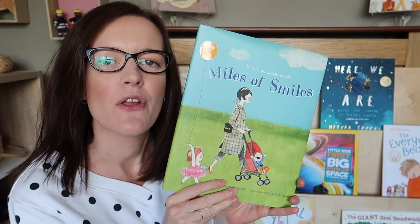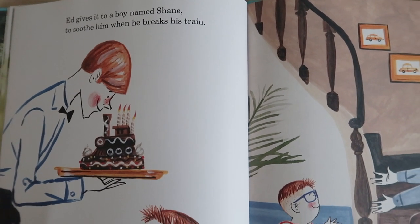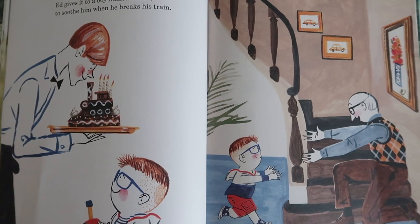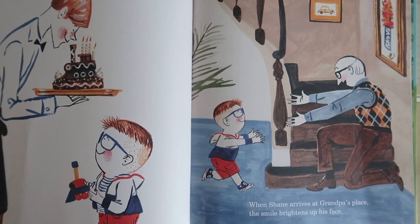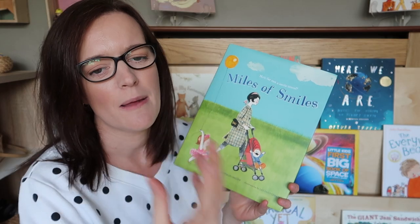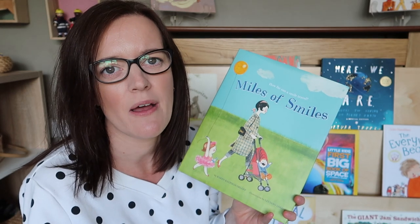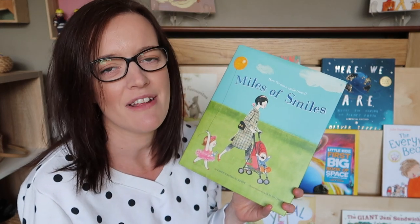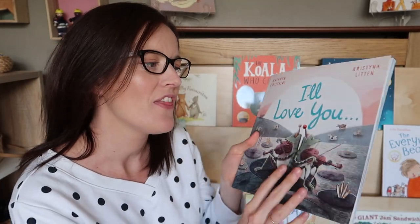Next up, I believe this is another newly released book called Miles of Smiles. It's a lovely story about how your smile can be transformed and passed on to other people and animals, creating joy just by smiling at somebody. The inside cover has a map of how the story progresses — essentially a baby smiles at her mother, the mother feels joy and smiles at somebody else, and the smile gets passed around the town. It's a really lovely message that you don't need materialistic things to make people happy; just a smile and being kind can really brighten someone's day.